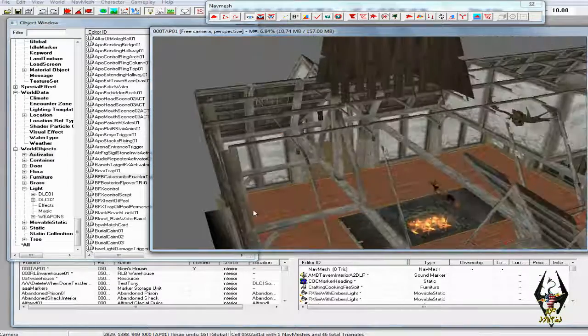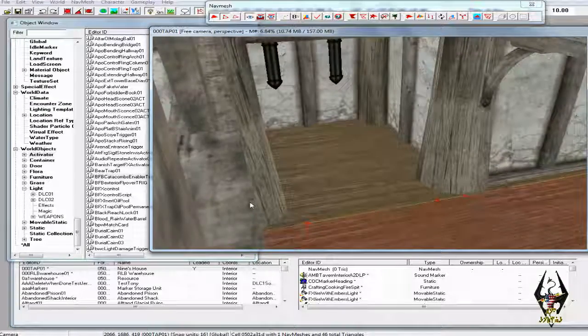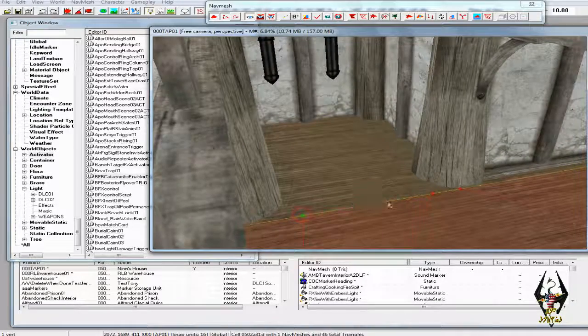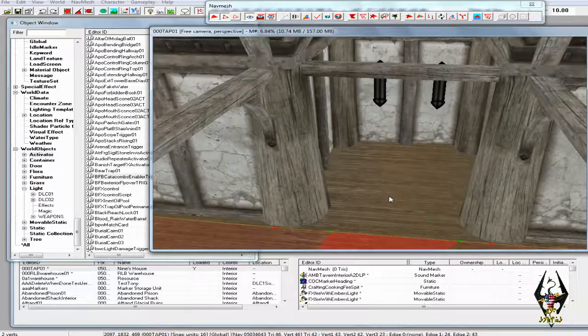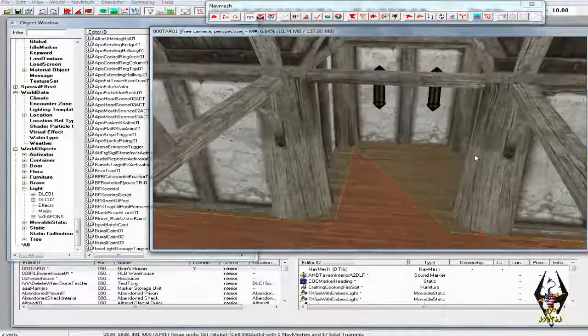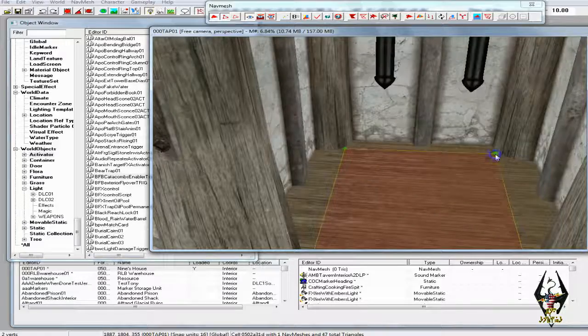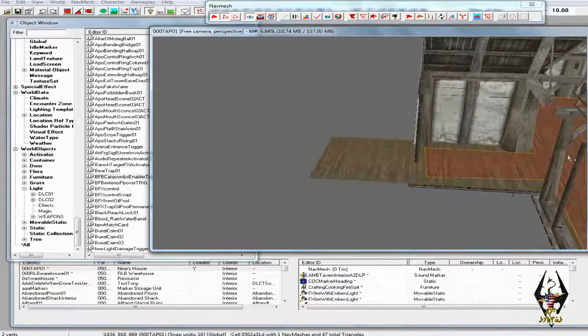Click out of that. I'm going to go over here and do the same thing on this side. Just like that. Nice, easy, cheesy, lemon peasy nav mesh. This is nav mesh for dummies, because you know I'm a dummy. I don't know what I'm doing. Okay, that's nice, easy nav mesh there.